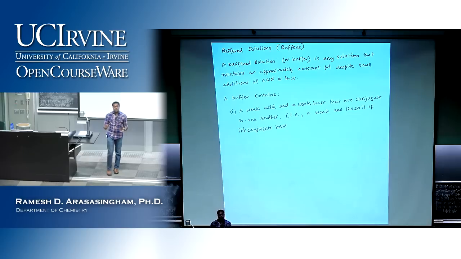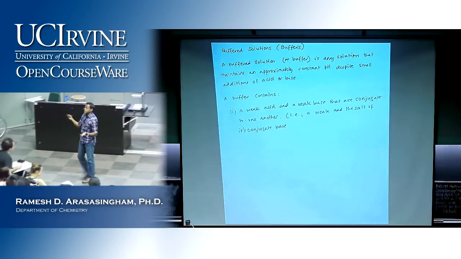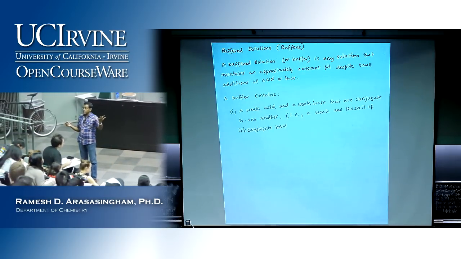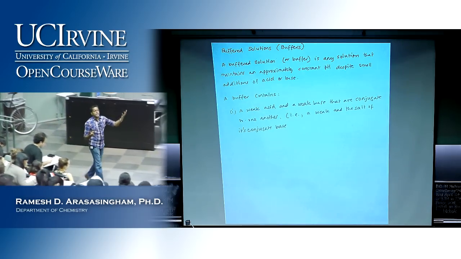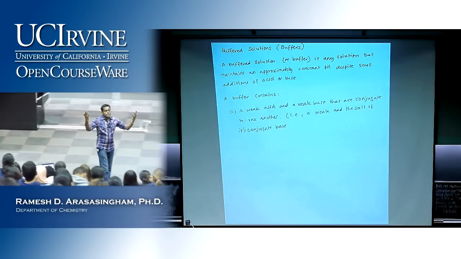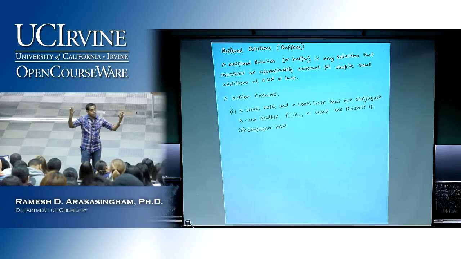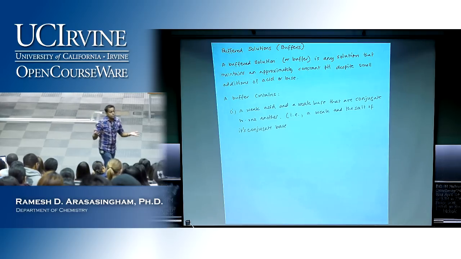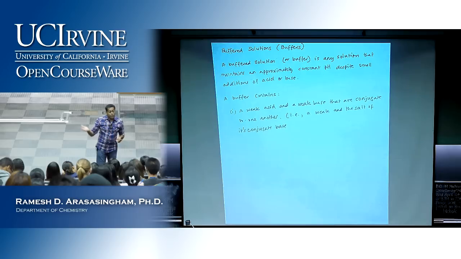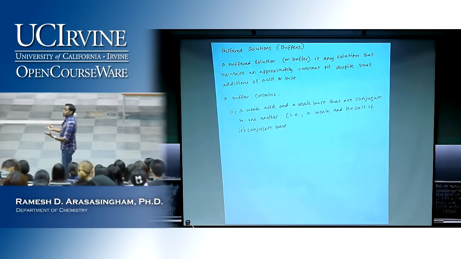All right, so if we want to mix a weak acid and its conjugate base, the conjugate base, if it's negatively charged, has to be a salt. So if I take HCN, which is a weak acid, what is its conjugate base? CN minus. Got it? So if it's CN minus, you know that a charged species is not going to be alone, so it needs a counter ion. So we add a group one metal to it. It could be sodium cyanide, it could be potassium cyanide, and we call that the salt of its conjugate base.